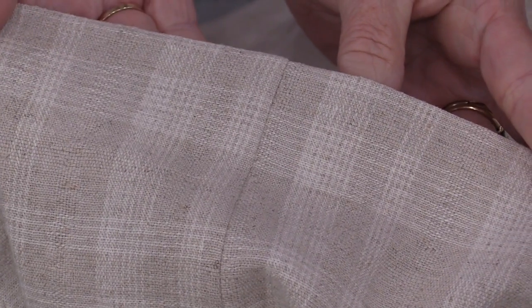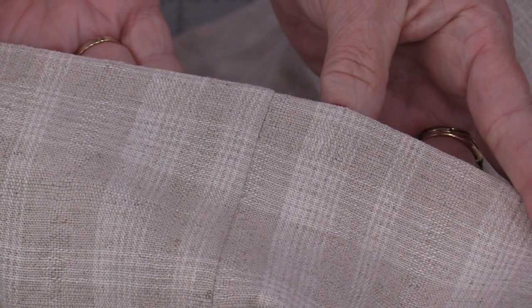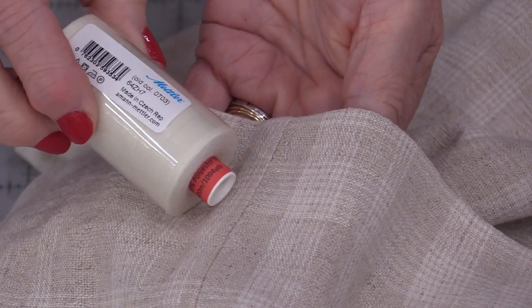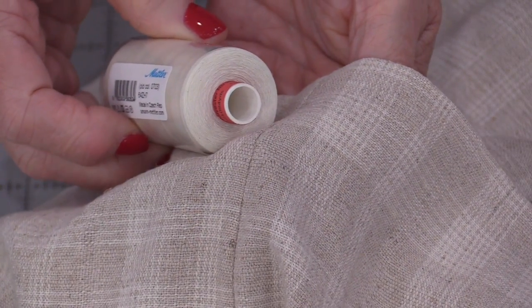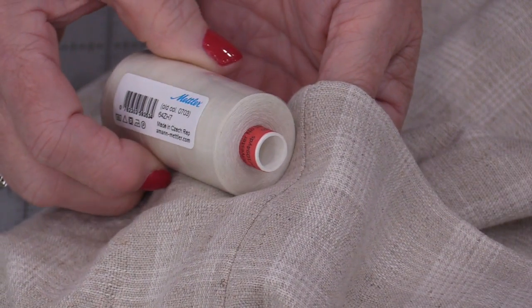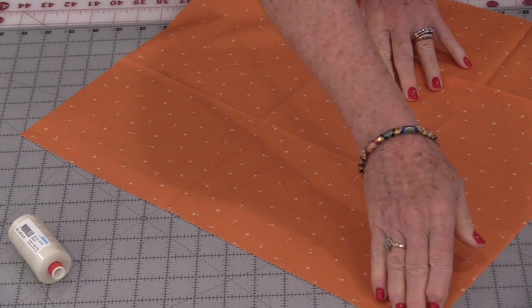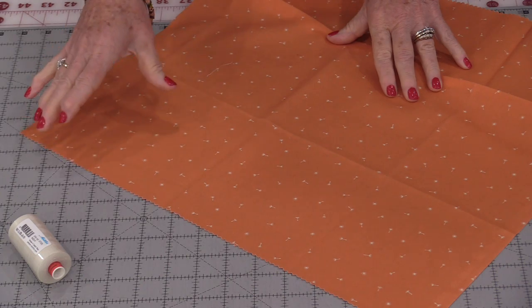I did already finish this pair of pants, but I'm going to show you a sample with some fabric and some odd-color thread so you're going to be able to see how it's done. But when you hem your pants normally, please use a thread that matches in the bobbin and on top as close as you can. To show you how this is going to work, I'm going to use a pinked edge or zigzagged edge as the hem — but you can do a serged edge.